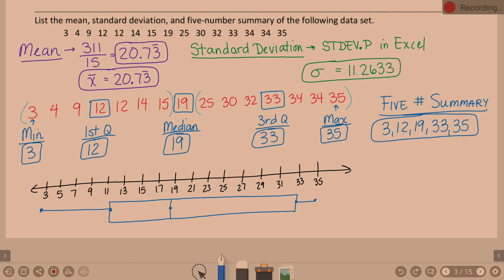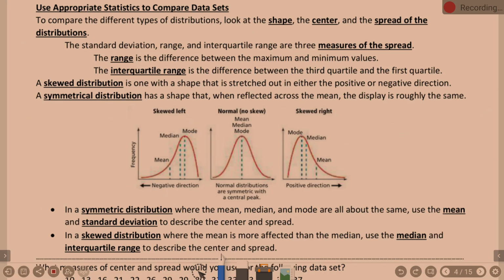Okay. We're going to flip to the next page and just start to talk a little bit about what we're going to look at tomorrow. We're going to have to really move tomorrow, which I will say, these are the really long problems, but still. So we're going to talk tomorrow about how we talk about the shape, the center, and the spread of the data. Okay? I mentioned earlier the spread. Standard deviation, interquartile range, and range are the three measures of the spread of the data.